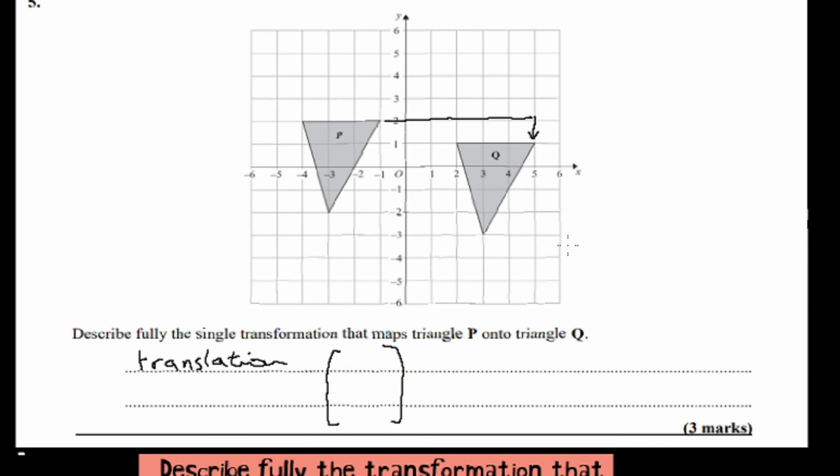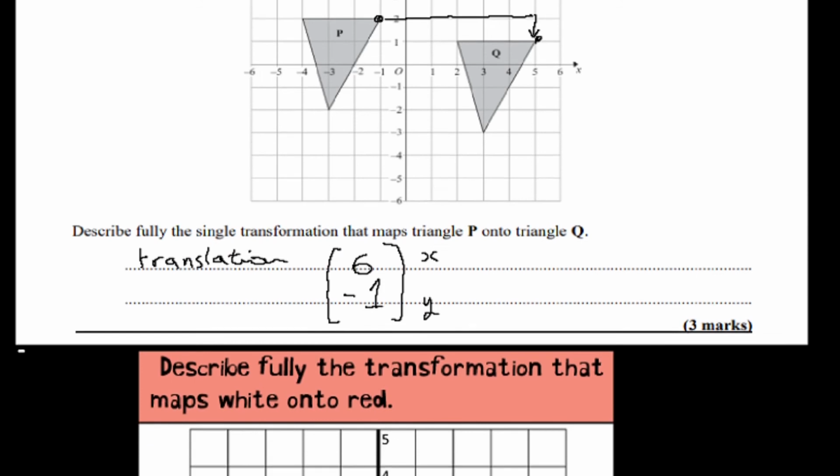So saying translation will be 1 mark already. And then within your vector, how much it's moved left or right, that will be your x coordinate, and y will be how much it's moved up and down. So as usual, the first one that you write will be along the corridor, then up the stairs. So with the x here, let's have a look. So again, you choose a point, you choose the same point on the other one, and look how far it's gone. So 1, 2, 3, 4, 5, 6. So it's gone 6 this way, and then it's moved 1 downward. So you must make it negative if it goes negative on the y-axis. And that's all your points. You get 1 point for the 6 and 1 point for the -1 in the correct place.